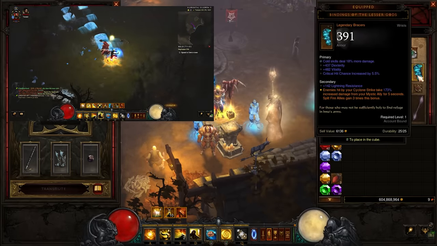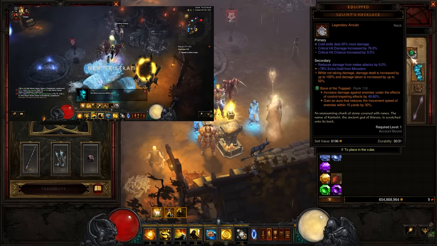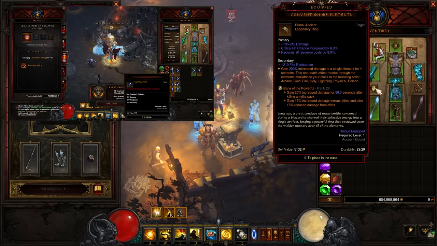We have got the Bindings of the Lesser Gods. They have to go on the character. We've got the Crudest Boots. They have to go in the cube. A Squirt's Necklace gives us double damage when this is up. Cold double crits if you can. And then we've got Conventional Elements, as we said earlier.